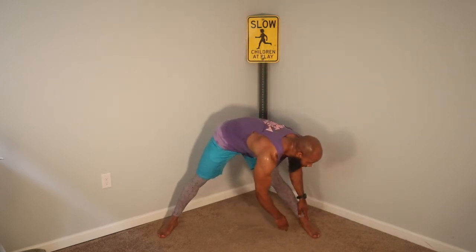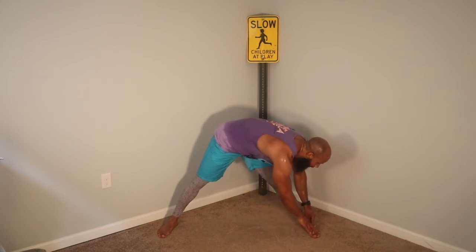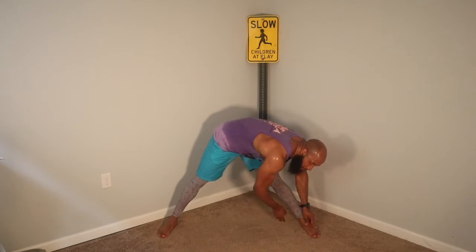And the active calories are still going up. So legs spread far apart. We're gonna stretch the inner part of our thighs. These muscles are called the adductors, A-D-D-U-C-T-O-R-S. These are the muscles that are responsible for your legs closing.